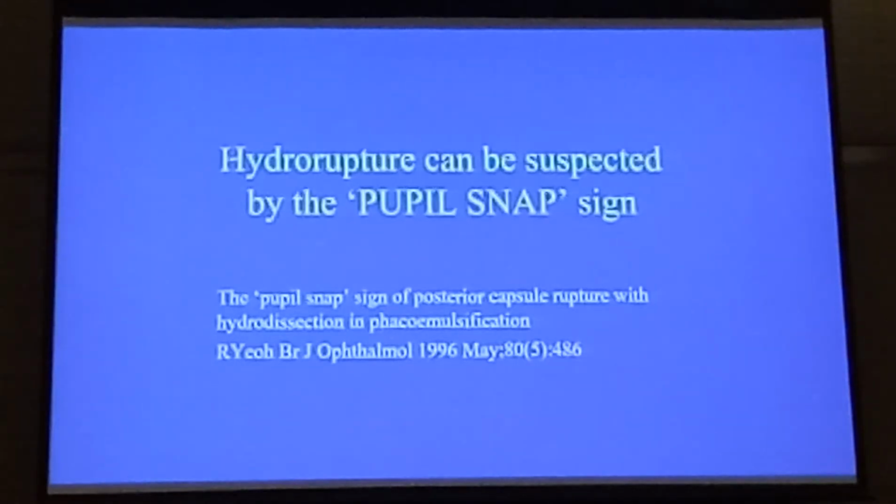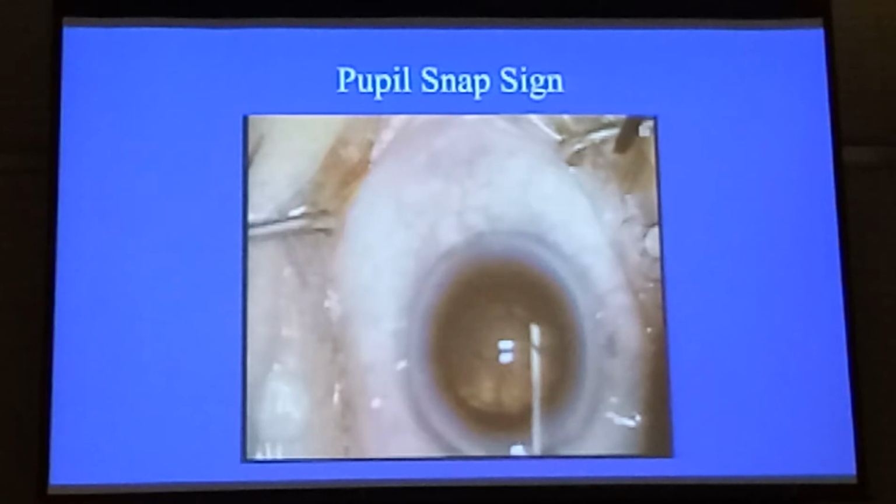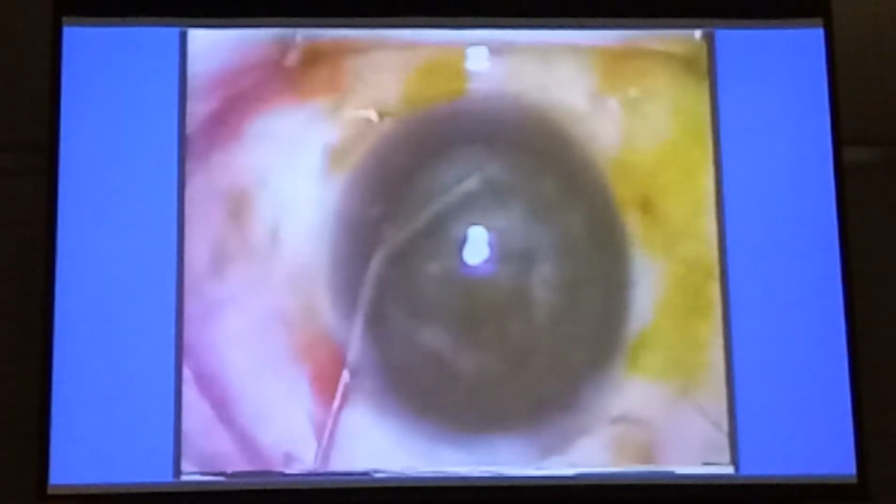Now, this is maybe occult, but you can actually suspect it's happened by this physical sign called the pupil snap sign, which I described more than 20 years ago now. What it is, is the sign of hydrodissection-related rupture of the posterior capsule, and the sign is basically that the pupil dilates at first, and then when the PC ruptures, the pupil constricts. So let's show you a clip of the pupil snap sign now.